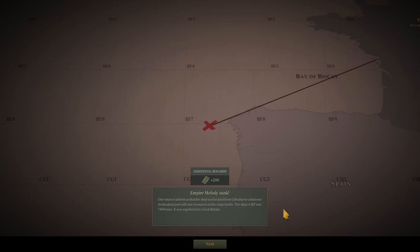I think it may well have been bugs, to be honest. The fact that it spawned in the wrong nationality and it couldn't identify who it should be, and the fact that the actual task group, the heavy cruisers and the battleship, were just sitting there, but the escort ships were still active. Most bizarre indeed. Maybe they were a diplomatic thing waiting to escort somebody to Portugal or Spain. Who knows? We may never know.